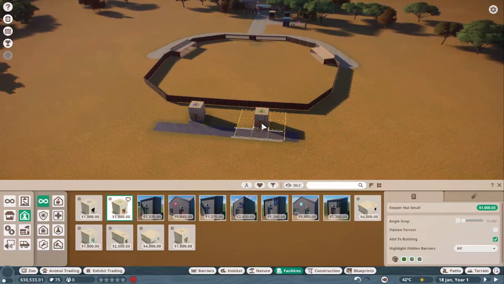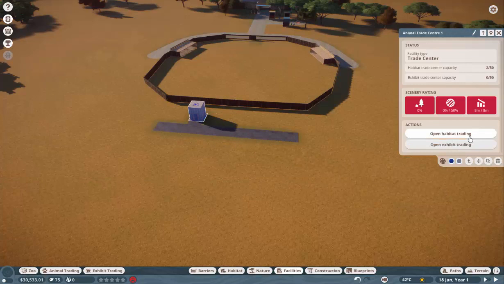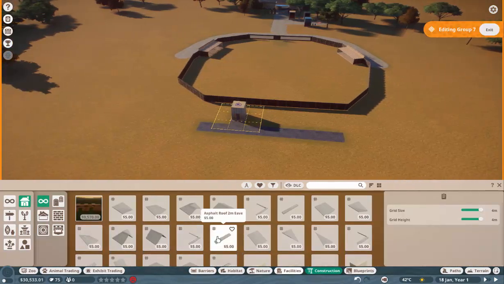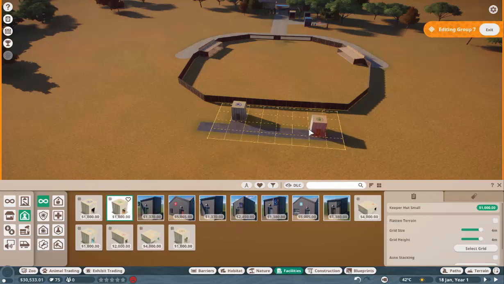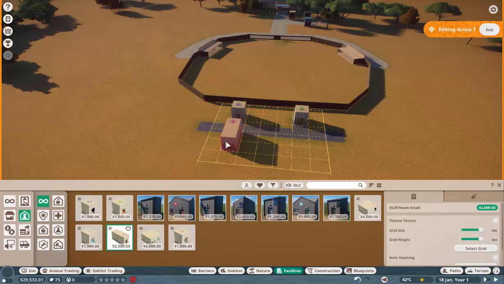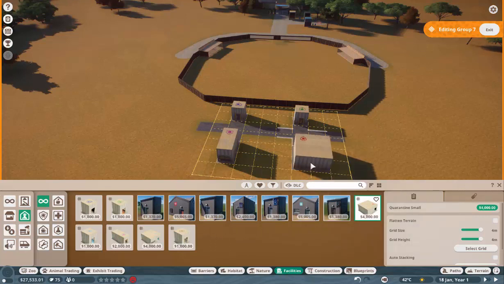I'm going to put a keeper's hut in. Actually, I want this on the same grid here, so they're all lined up. Select group. There we go. And edit group. Great. And that way we'll have all these guys on the same grid, so they line up nice and even. See, I'm kind of learning things here. So facilities. I'm going to put a small keeper hut on this side. I'm going to put the entrance to that exhibit on that side. Small staff room. And we're actually going to put this on the opposite side, I think.